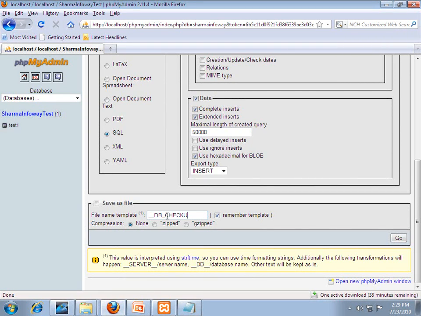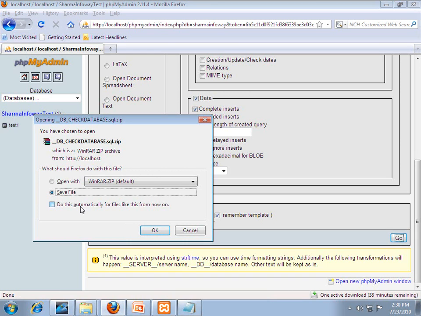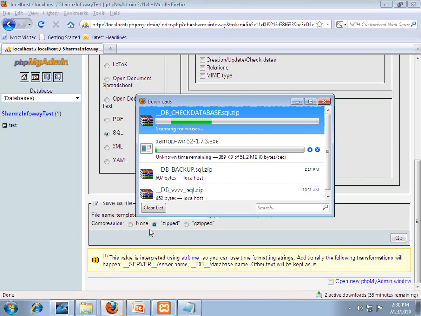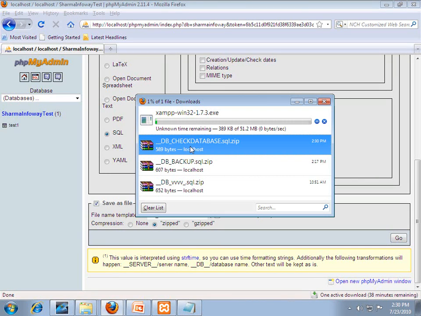This is our database name. Select the file as a zip file and then click on the go button. So what will happen is that one RAR file is generated which contains the extension .sql, right? So just click on the go button and then okay, save this file.